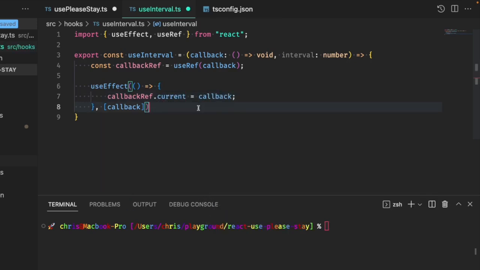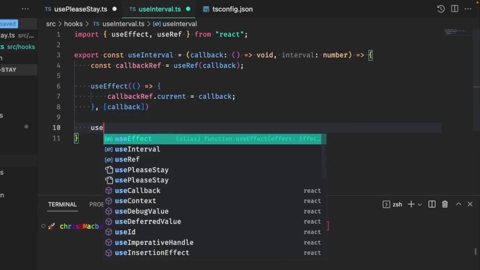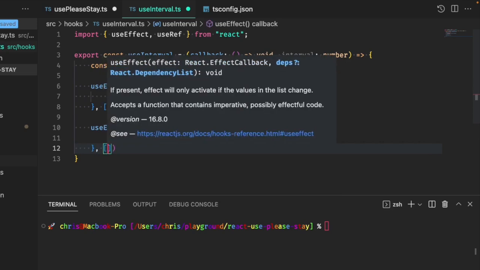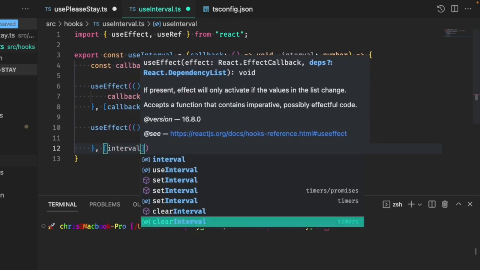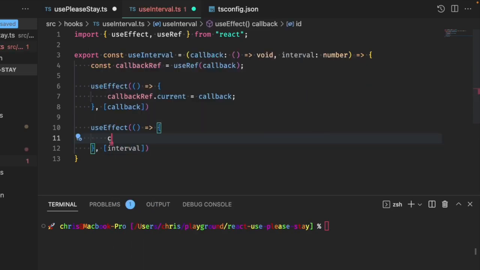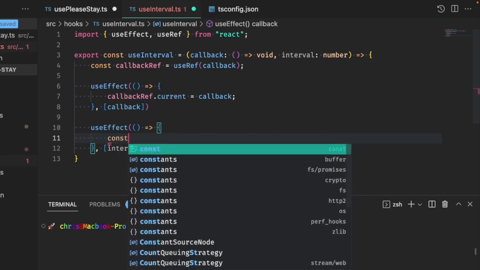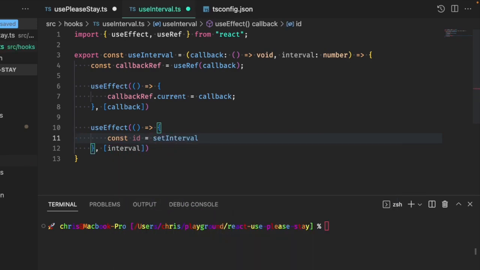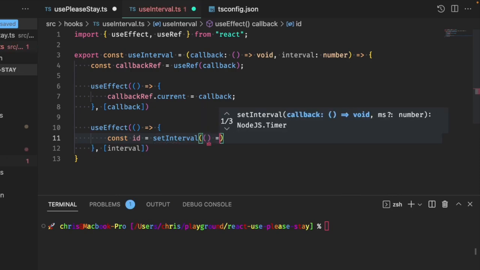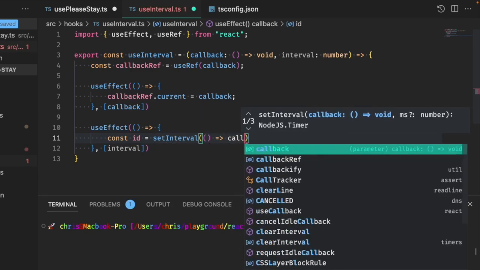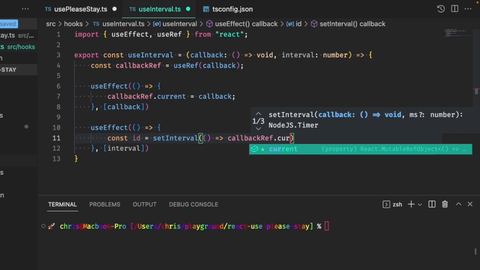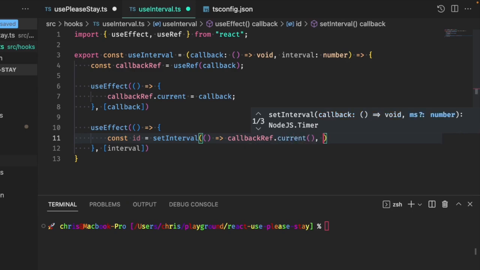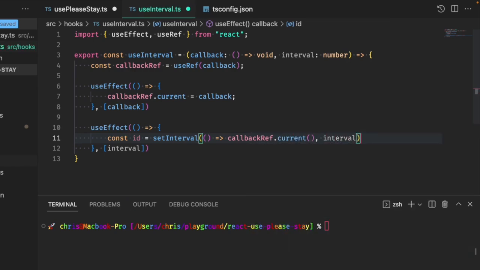Finally, we can get to using JavaScript's built-in setInterval function. So we'll create another useEffect, and this one will fire whenever the interval changes. So what we'll do is store the interval ID from setInterval, and we'll call the current callback ref, and of course, at the interval provided.